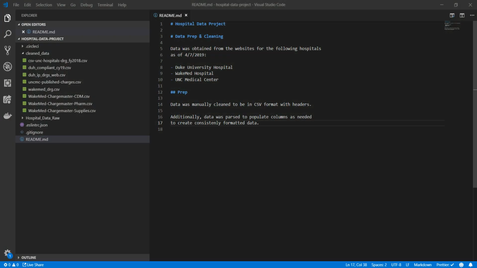So we're going to continue cleaning our data. And the next thing we need to do is turn our data into JSON files. Luckily, there's a ton of tools out there to help us do this. Since we're working with JavaScript and Node, we're going to continue working with JavaScript and Node.